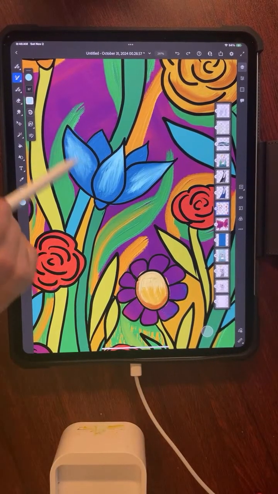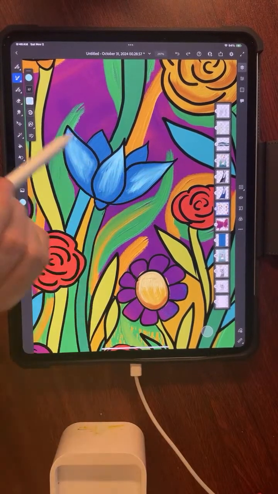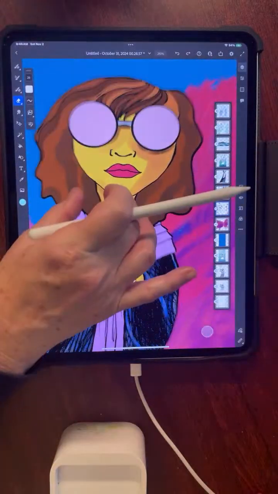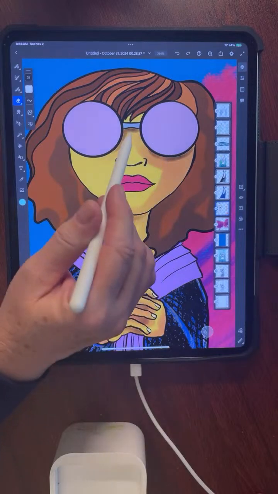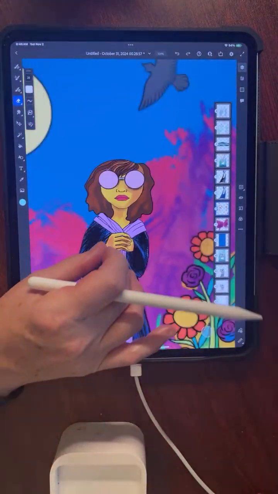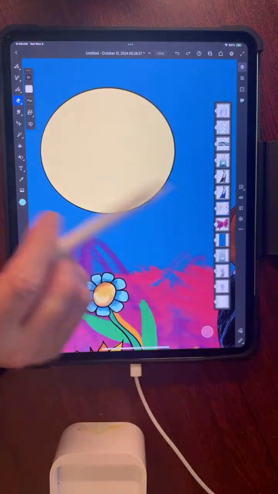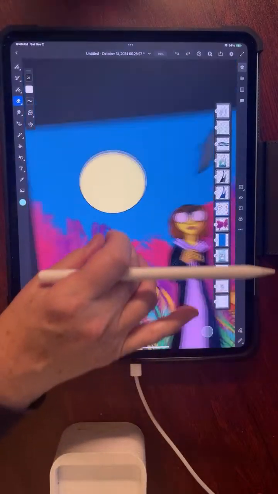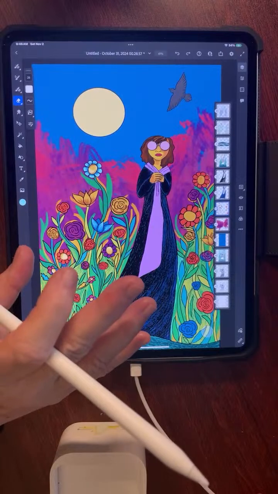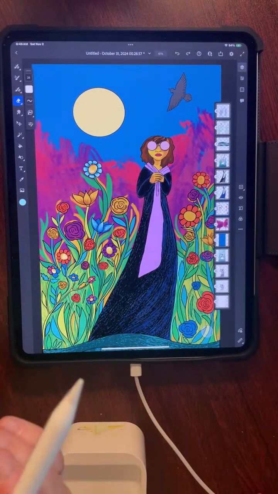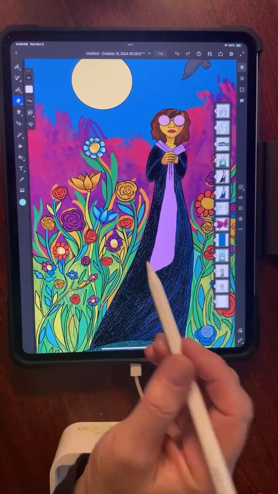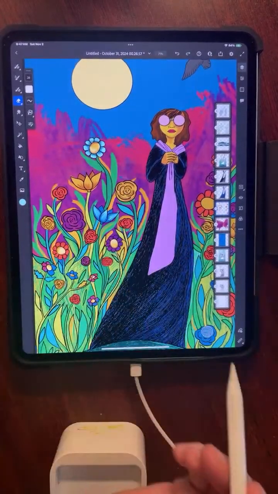So this, to me, is so much more beautiful, these painterly brushes, than the flat color. This is all flat color right now. Oh, no, it's not. I actually have some watercolor in here. So do I even have, okay, this scarf is still flat color. It's the vector color. The sun right now and the sky are just vector color. They're very flat, which, vector is an amazing tool for scaling. You don't get pixels with vector. You get pixels as soon as you switch to pixelated brushes, which are the wet brushes. That's a main thing to learn about digital art that will help you understand what this tool does.